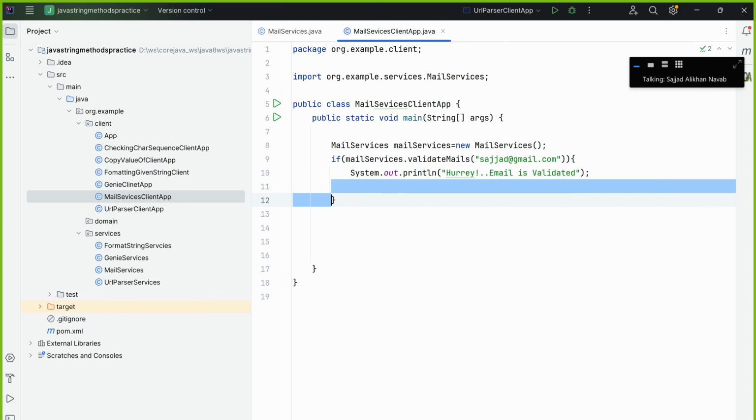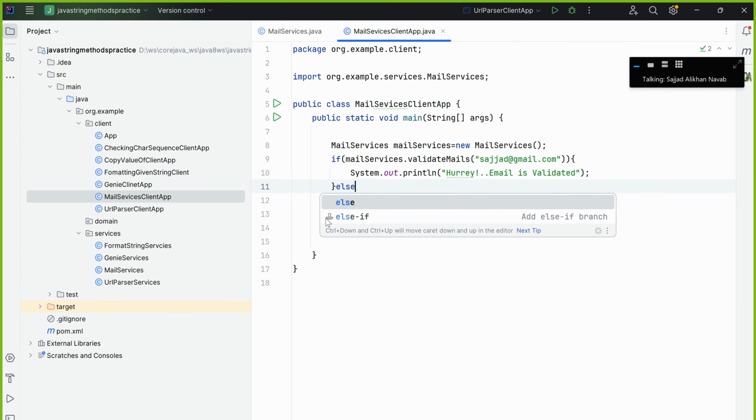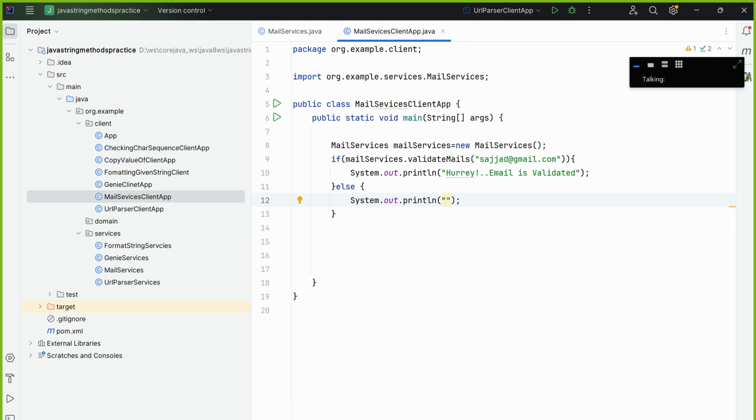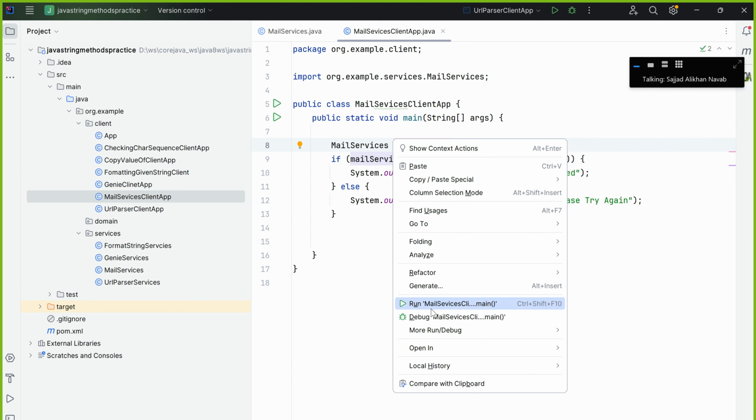And if something goes wrong, please try, enter valid mail. Please try again. So let me format the code.